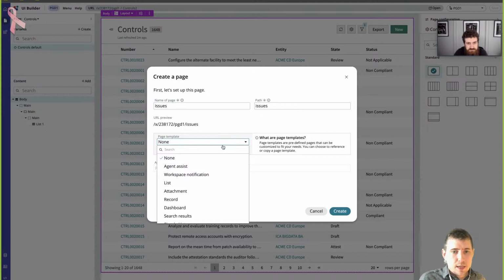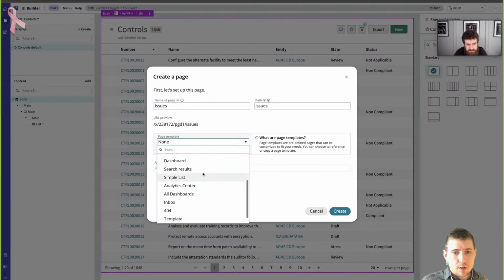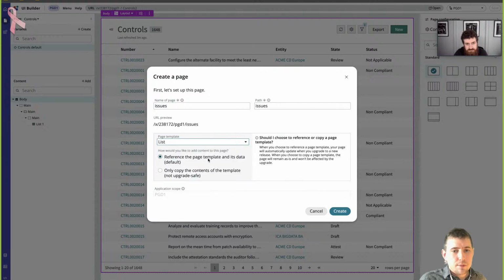I'm going to select a page template here. For me, I would be drawn to list or simple list. But one of the things I've learned this week is that for list there's a bit more configuration required. I remembered it from Agent Workspace as well, and I could only solve it by going into the back end. So maybe there's a front end UI Builder view for this. Are you aware? I'm not sure. I haven't messed with the list page template too much. Okay, we could try it out and see what's there. What's your recommendation here?